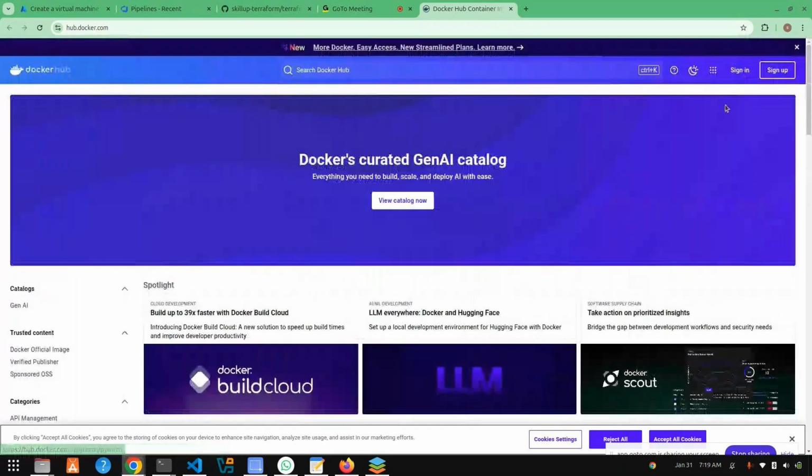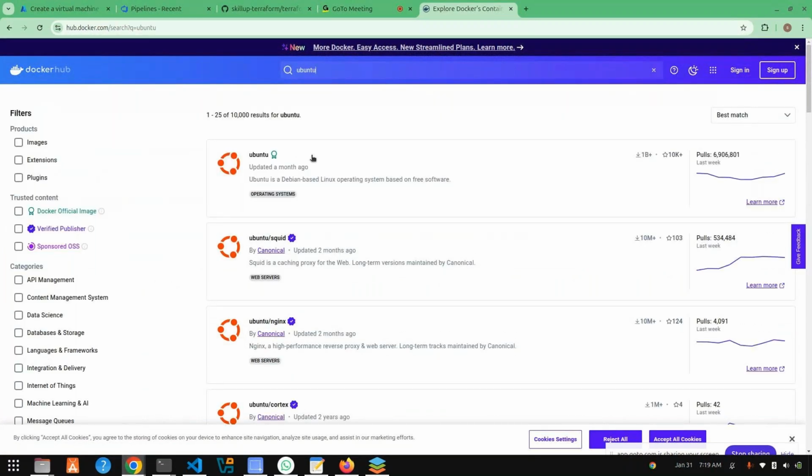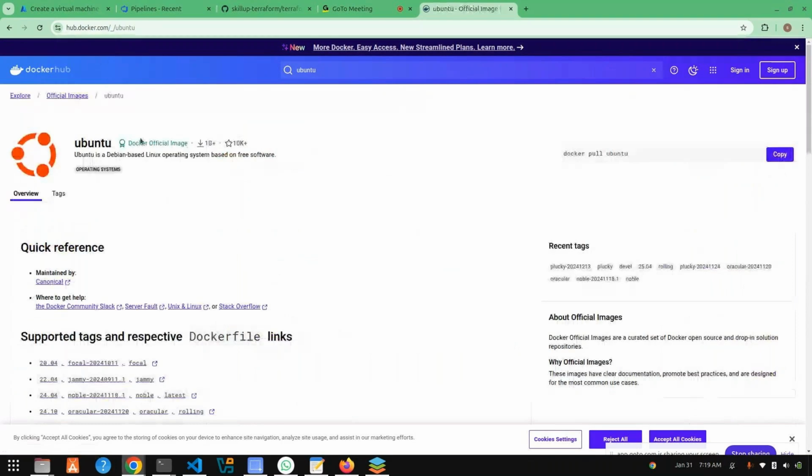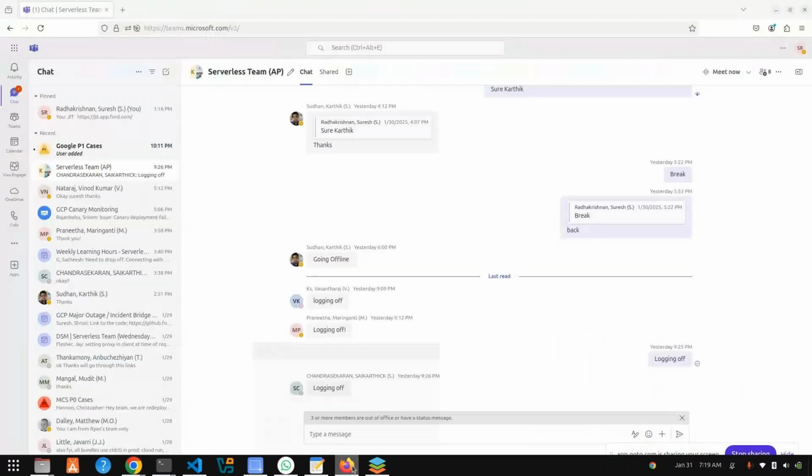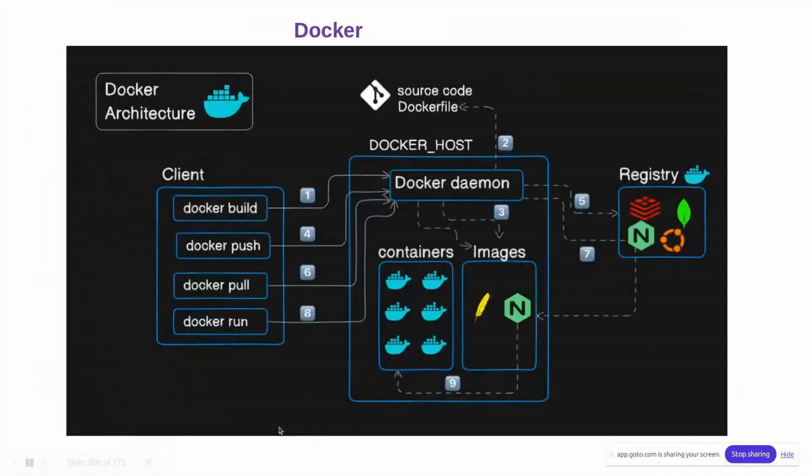Let me search for Ubuntu. See, this is the Docker official image, maintained by Docker. So this is Docker Hub, where we are storing our images.